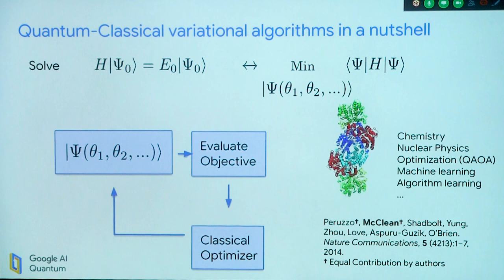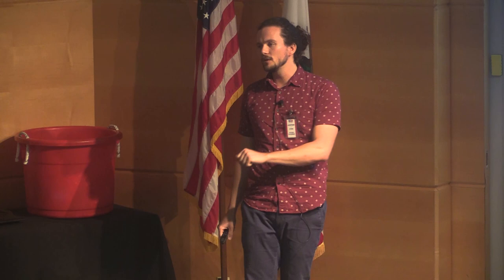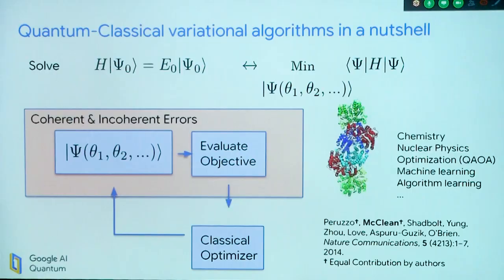And this kind of general concept you'll find is now pervasive within quantum algorithms. It appeared in chemistry first, and then has been transferred to optimization, machine learning, nuclear physics, algorithm learning. But the idea is essentially the same, which is we have this theory that quantum devices produce hard-to-sample-from distributions. Now what can we use those hard-to-sample-from distributions for, and how can we make sure it fits on any device that we care about? And of course, within this whole process, you're going to have these types of errors in your system that, if you don't take care of them, you're probably not going to get enough accuracy. So how can we take care of that on devices that are coming up in the near future?